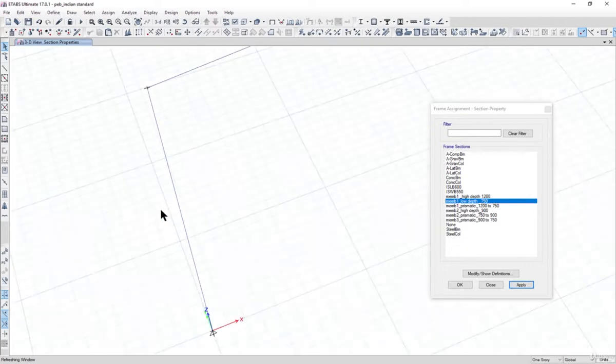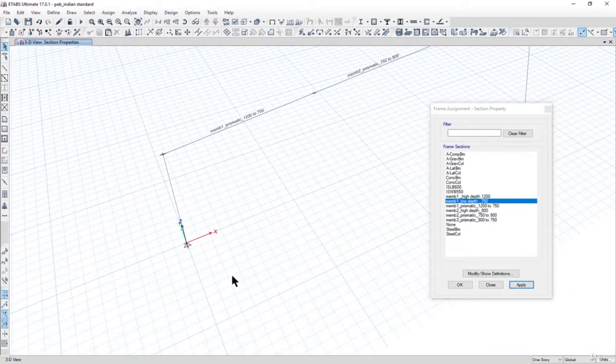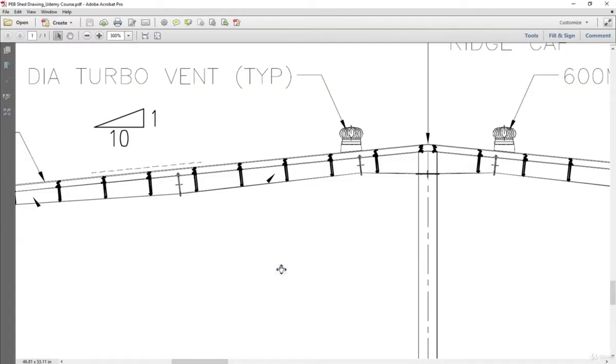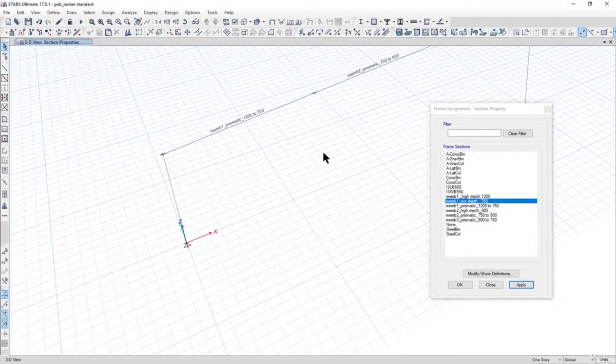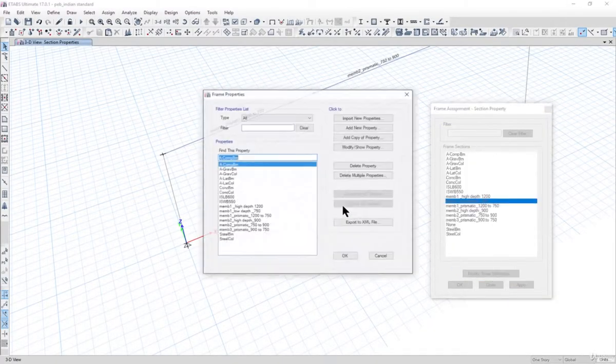After that, we need to define the column here. In column, you can see that the depth requirement on the bottom is very less. It is usually in the range of 300 to 500 mm. So what we can do here is that we can define a new section here. Left click on modify show definitions.